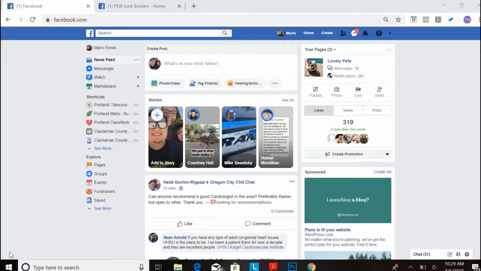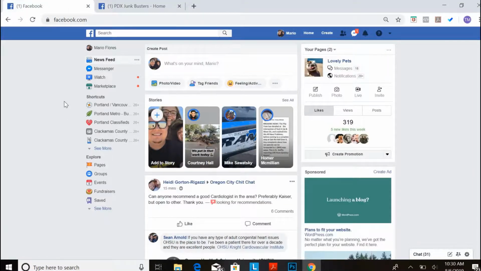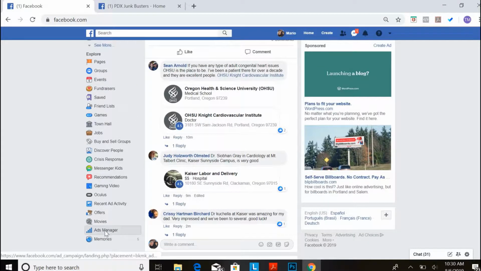Alright guys, so here we're on the Facebook homepage. If you don't already have a Facebook page for your business, you're going to want to create one. It's pretty simple. You just go over here to the left hand side where it says pages, and it's going to walk you through the process of creating one. This is what it'll look like when you have one. It'll just say your business name, and it'll have all your postings and stuff and business information. But basically what we're going to do now is we're going to go over here to where it says see more, and it's going to show you your ads manager. Here's where all the ads get created.